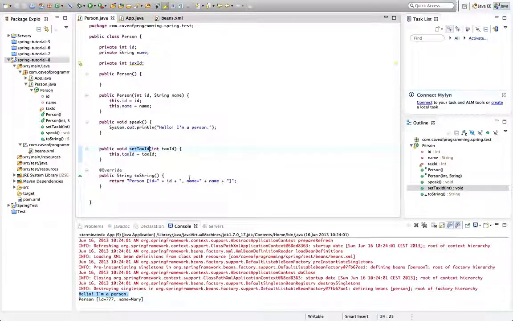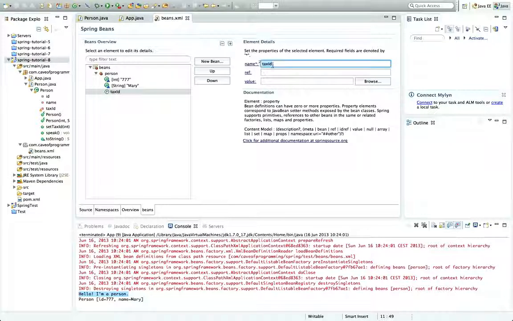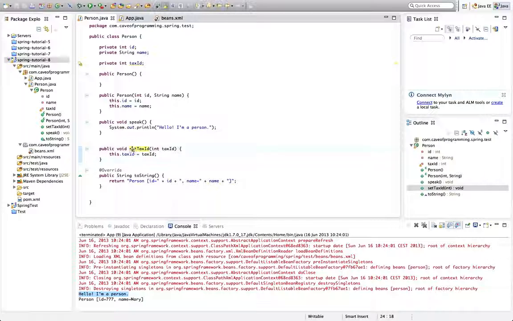Because the set method is called setTaxID, with capital T and capital I, I need to call this property taxID, with a capital I but lowercase t, because in the set method the T is only uppercase because it's been automatically preceded by set.